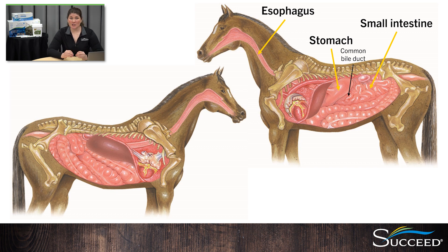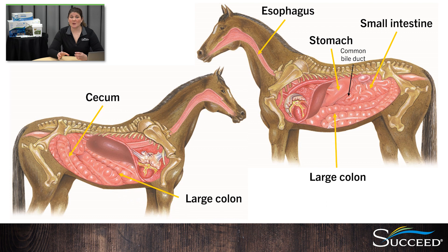The majority of digestion happens in the horse's hindgut, which includes the cecum and the colon. The cecum is essentially a large mixing vat that sits in the horse's right flank. Here, the feed matter mixes with beneficial bacteria that digest fiber. Forage then moves into the large colon, a wide 10 to 12 foot long tube, where it continues to ferment for several days. As the beneficial bacteria in the hindgut digest forage, they release volatile fatty acids, or VFAs. VFAs are the primary energy source for the horse, providing up to 70% of its energy or calories. This process is known as fermentation.